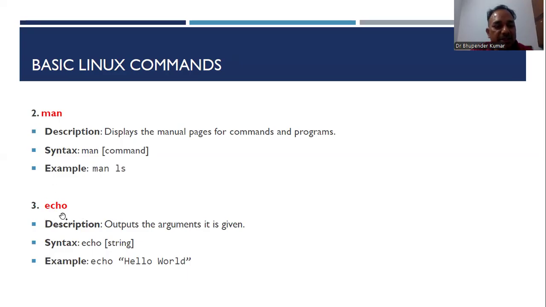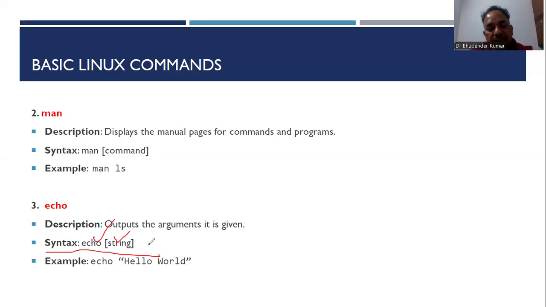So next command is echo. What will echo do? It outputs the argument which you supply with this echo command. See the syntax here. You have to write echo and then some argument with this command.